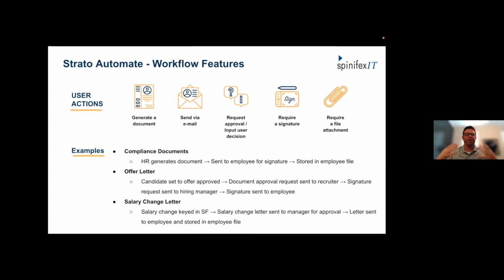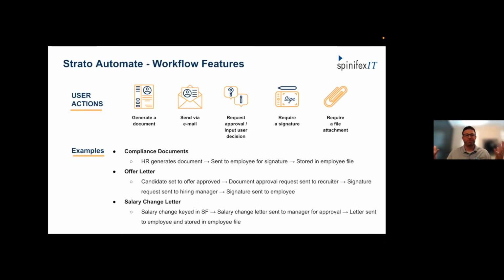For example, you might have just a basic compliance document, like your policies changed. So you're like, all right, we got to send this document out to every employee and they need to sign it. That could be an example of a workflow where the document's generated, goes to the employee to sign it. What you're actually going to see today is a more complex set of workflow where it's not just going to the candidate for signature. It might have to go to the recruiter to make adjustments before it then goes to the hiring manager for final rubber stamp approval, and then goes out to the candidate for signature, and then of course stored back into SuccessFactors.